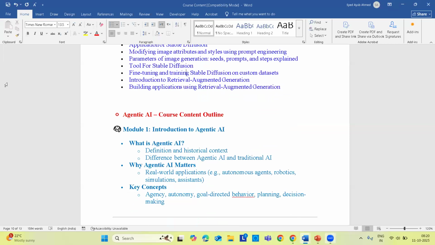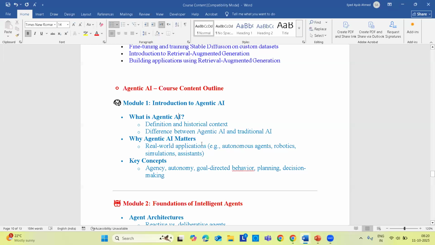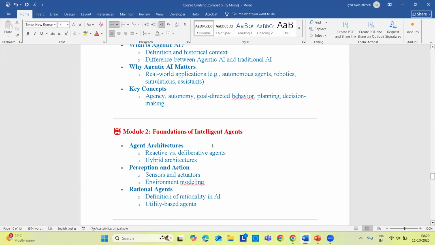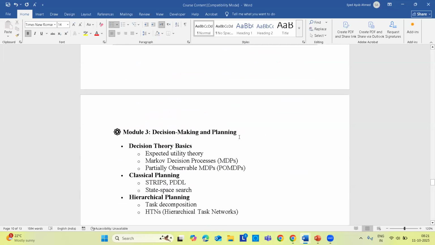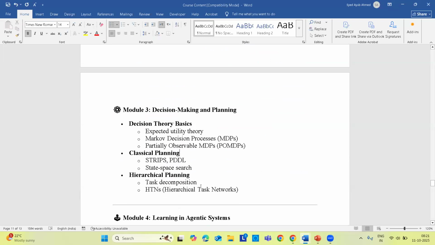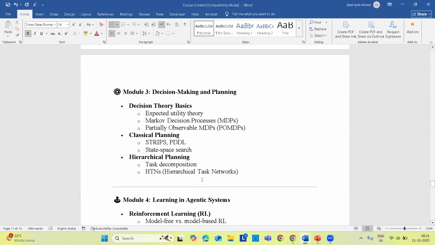And then agentic AI course content, what exactly it will be. What is agentic AI, why it matters, and some key concepts like agency, autonomy, goal-oriented behavior, planning and decision making. Then we'll go for foundations of intelligent agents like agent architecture, perception and action, rational agents, and some decision making and planning, decision theory, classical planning, hierarchical planning. Okay, we'll get into these things.